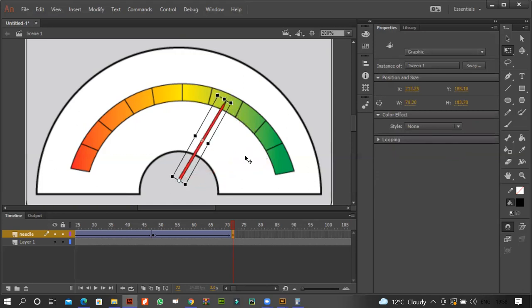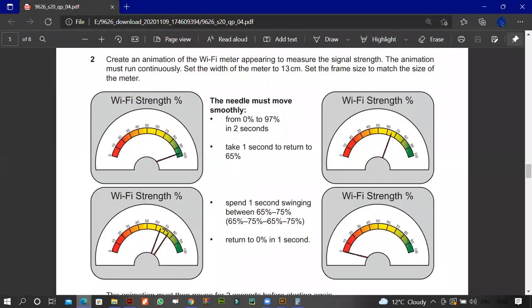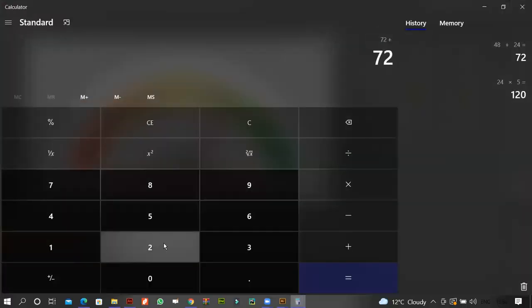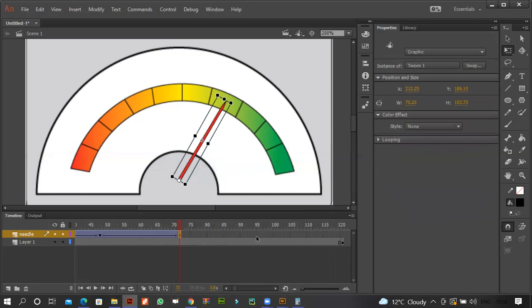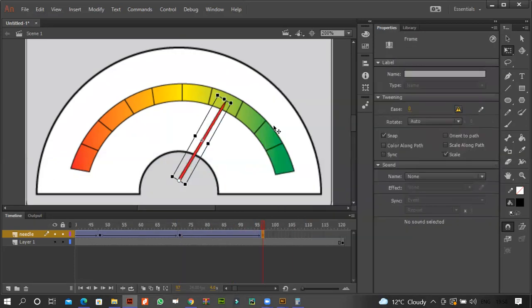And then what happens? Spend 1 second swinging between 65 to 75. Next 1 second, which is plus 24, till 96. So till 96 I'll come here, insert keyframe. And I'll just press F6.